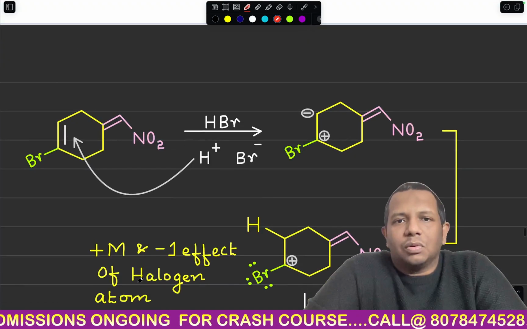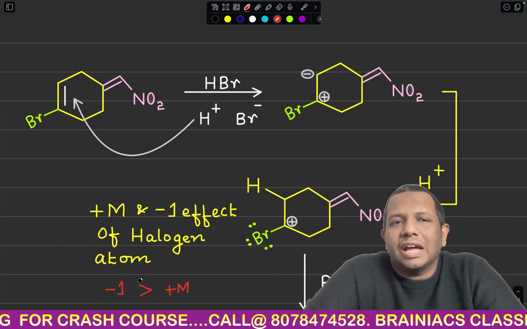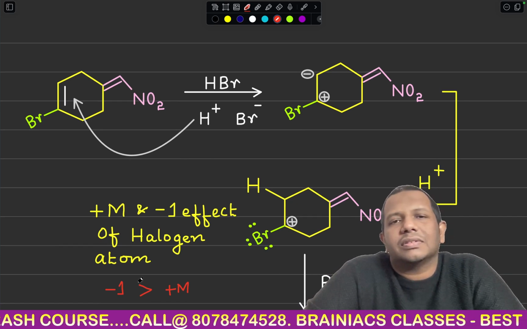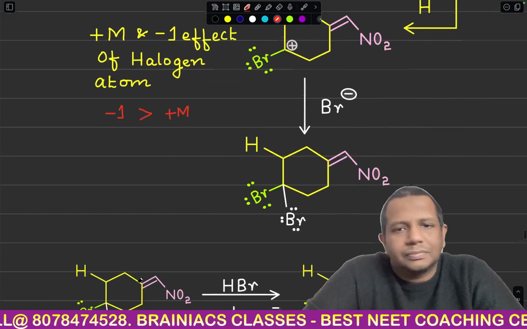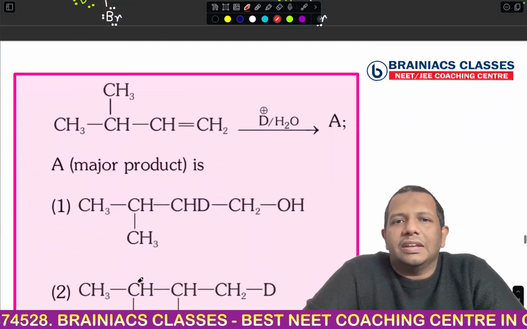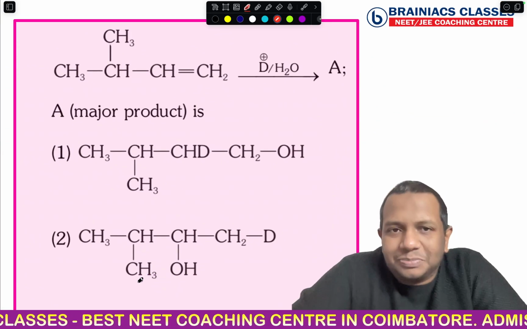So very simple. Always analyze, whenever plus sum groups are there, electron density at that particular area increases. Minus sum groups are there, the electron density decreases. Okay, the fundamental is that. Now you have a beautiful question in front of you. All of you please go through that.